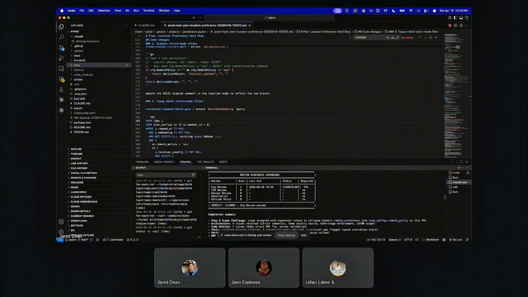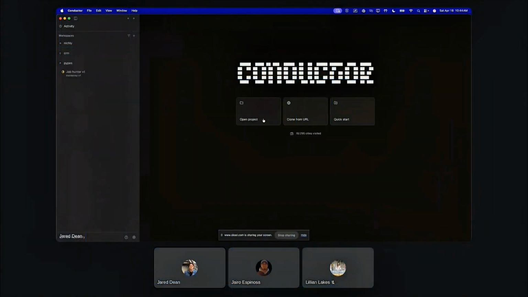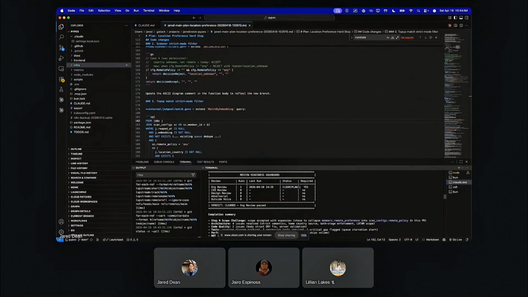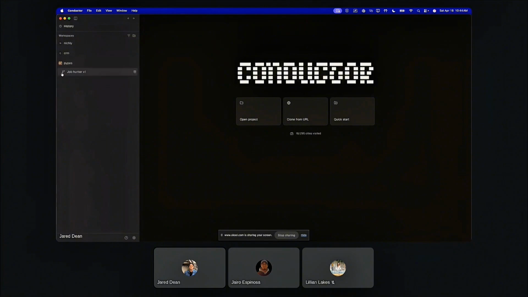Yeah. So another thing to speed stuff up is some people use skills in parallel. So I could use Conductor. Have you heard of this one? I don't think so. Yeah. But pretty much you can just spin up different Git branches and then set plan engineer review. You can have them all run in parallel, which is pretty cool.